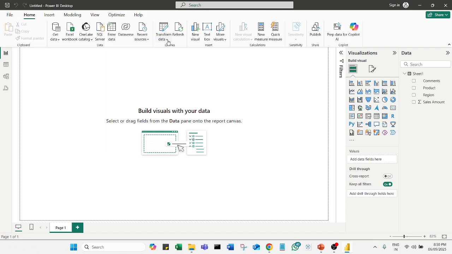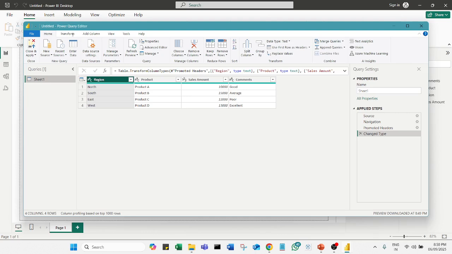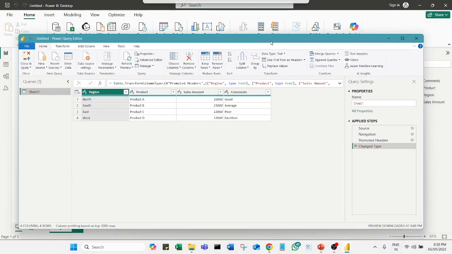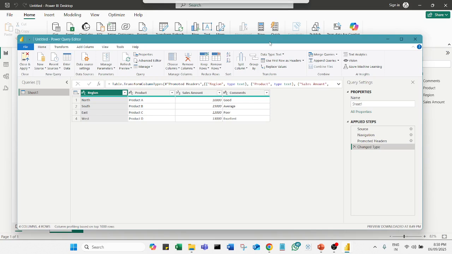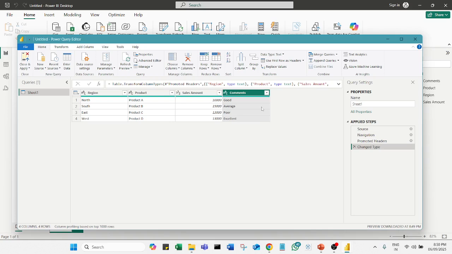Now once you have loaded the file, we'll click on transform data here and go to the transform data option. It is now opening a Power Query Editor. I am sure you are able to see that it looks completely like Excel, right? Now here in comments, let us see if we have an option to delete this comment altogether.